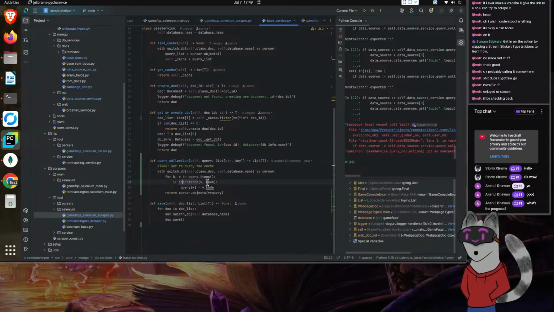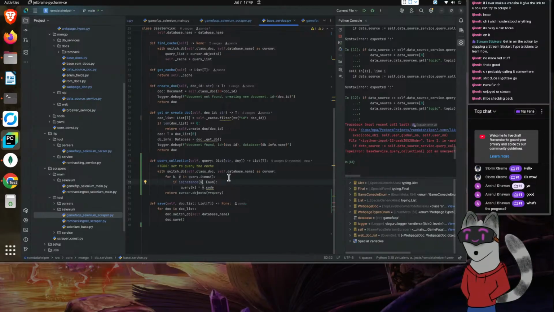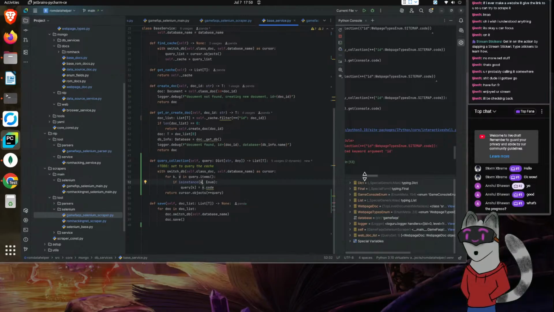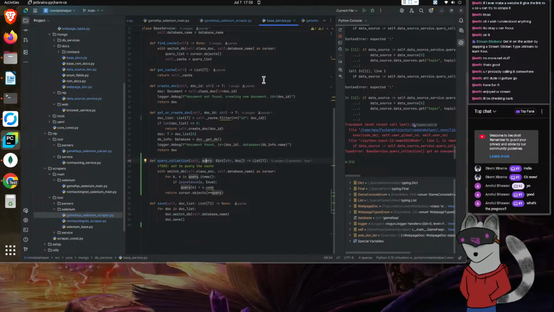If instance is enum, so yeah, if the value is an enum, then we change it. It has nothing to do with the query. Why is it throwing this error? That is very curious. Let's see here. Unexpected argument ID. Oh, okay. I get it. Okay, I get it.